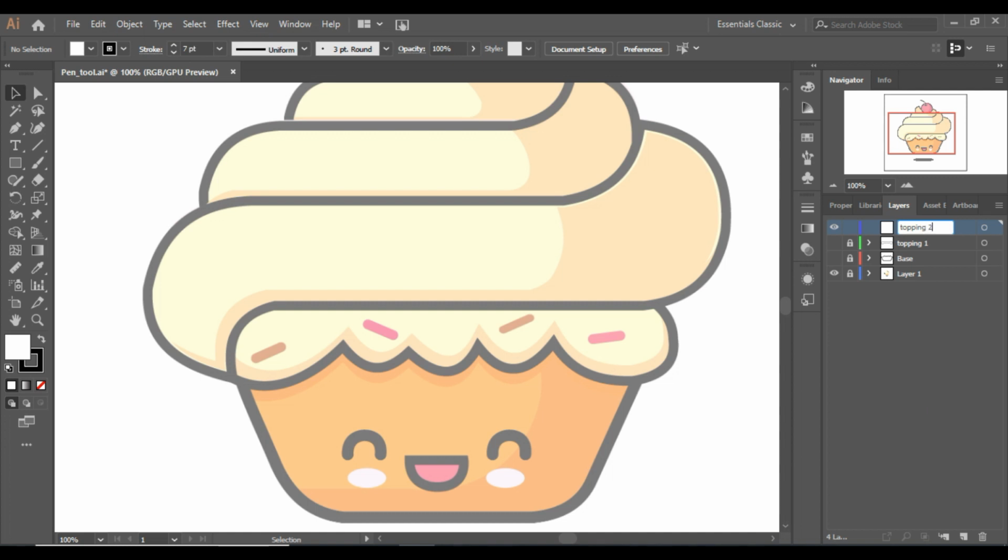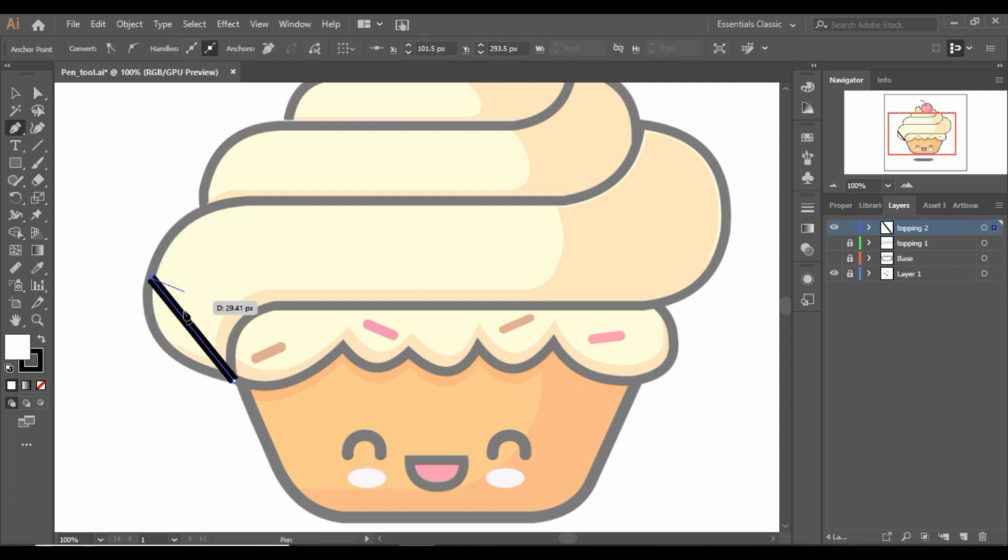So here we go. Now I'm going to draw this first layer. So again, choose the pen tool, and instead of drawing a curve, we are going to draw a straight line. And either we can do all of this stuff at the end, that is transforming the straight lines into curves, or we can do it alongside.